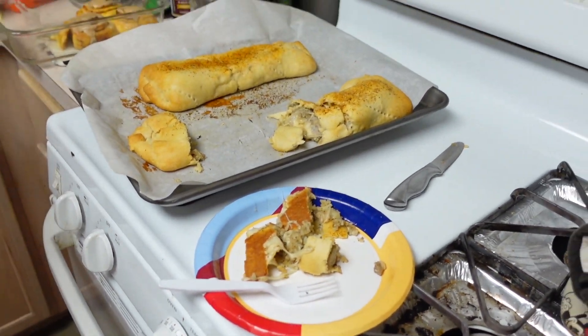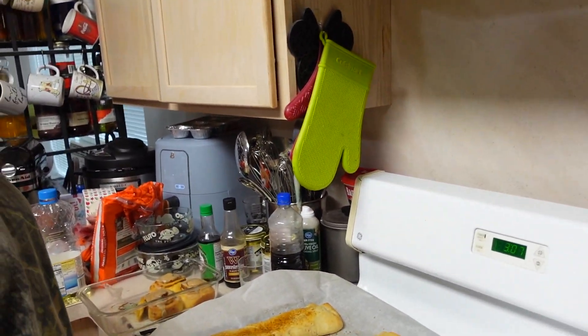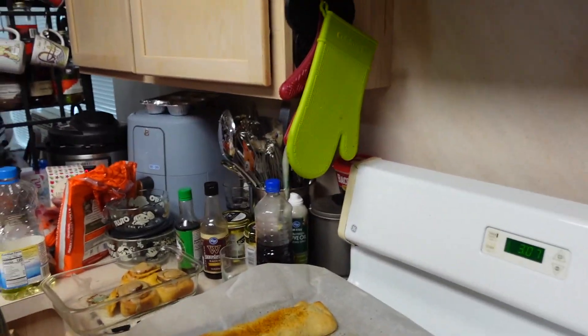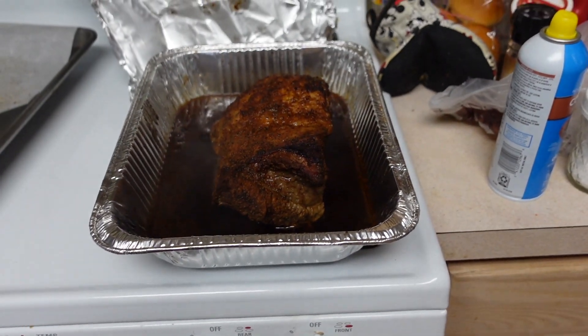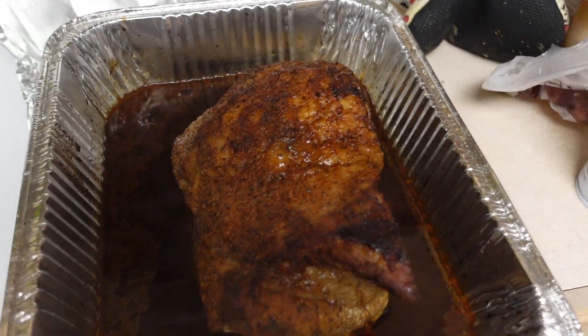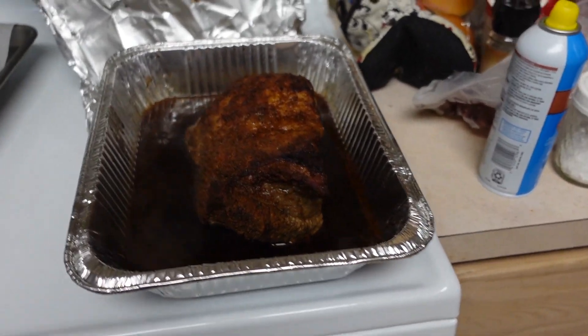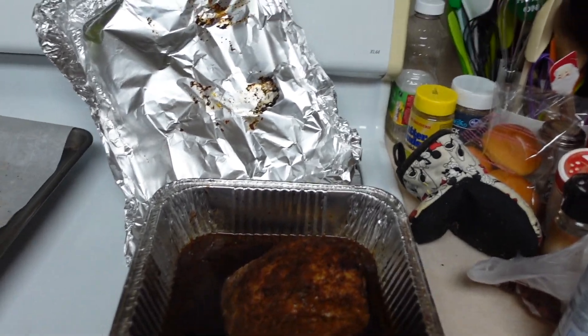So just me and Anna here. I got the ribs marinating with the rub, I got the chicken marinating, and the brisket's already in the oven — we're having a full inside barbecue because it's cold and the weather's bad. The brisket is looking pretty good; we're going to put it back in without the foil for about another 45 minutes, then put the ribs and chicken in with some butter on top of the chicken with that seasoning.